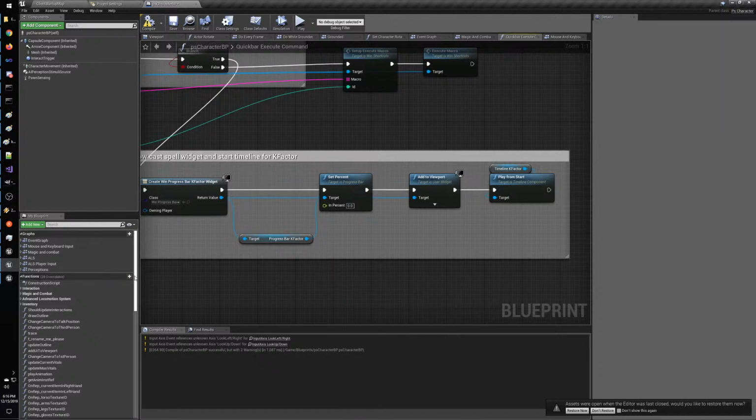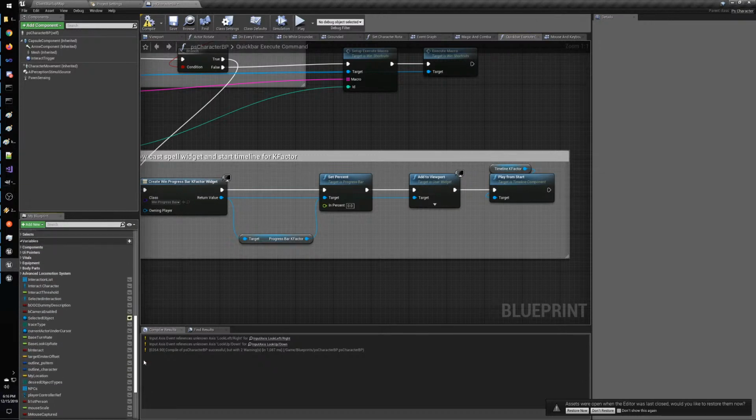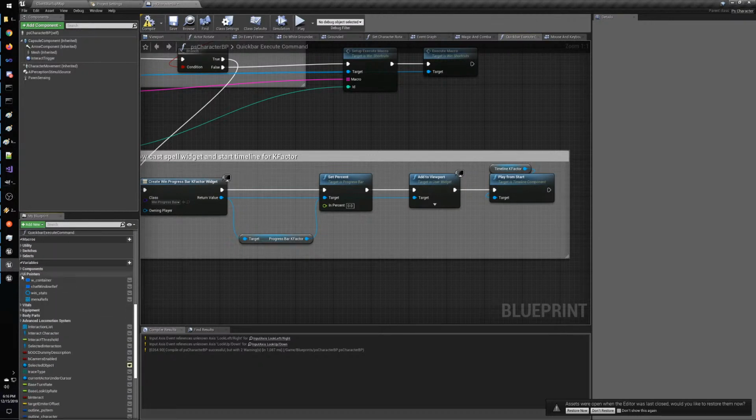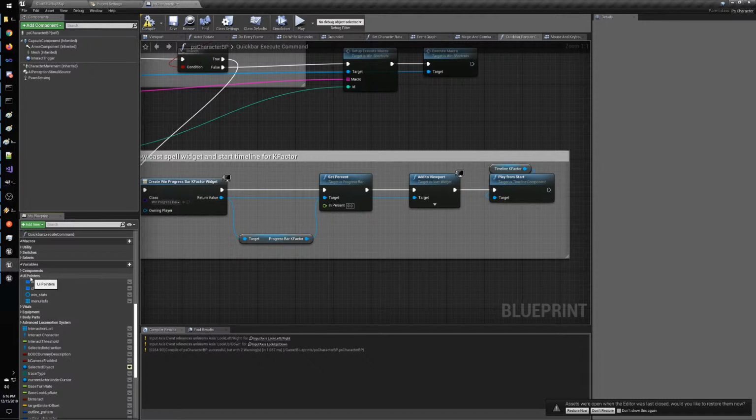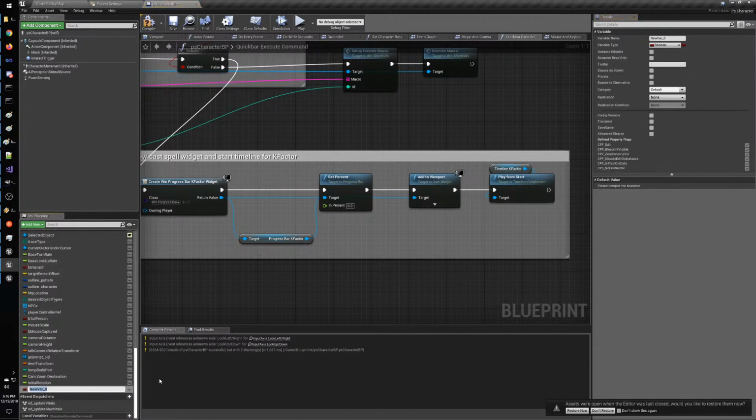So let me create a new variable, which will be a UI pointer. Actually, all the UI pointers we usually create inside PlaneShift player controller and not here. But all of this is getting executed inside PS character, so I think it should be fine.